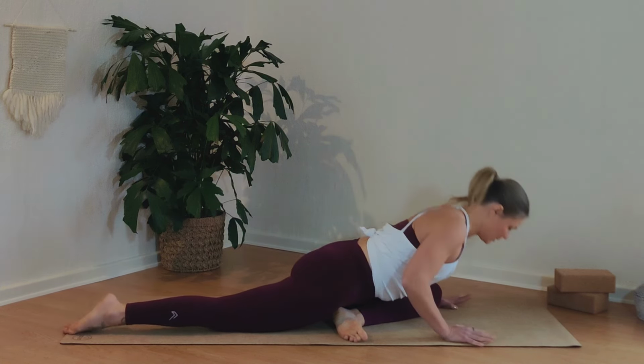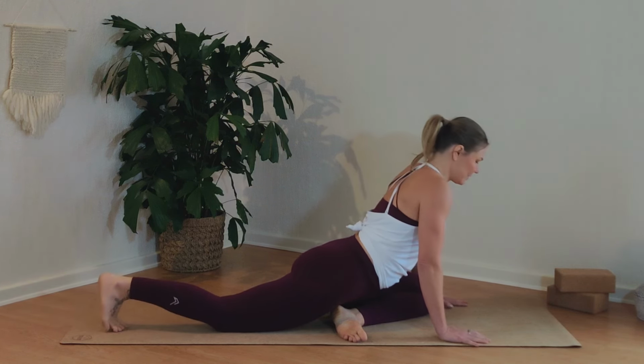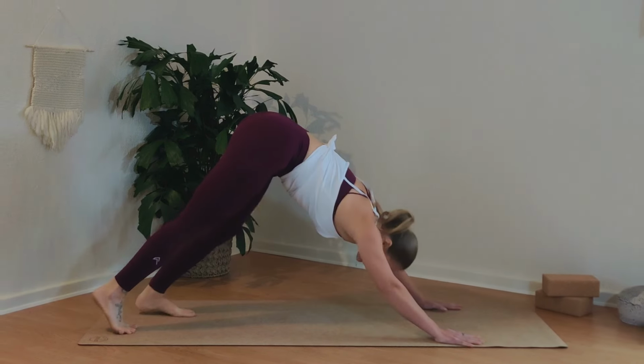And wherever you are, gently press yourself back up. Tuck your right toes and lift the hips. Downward facing dog.